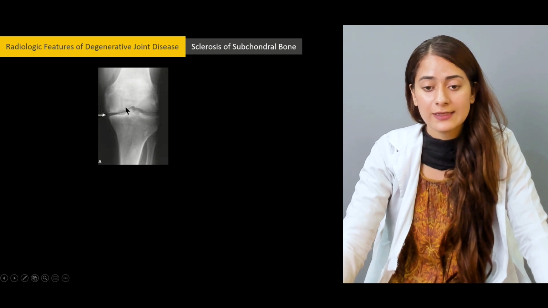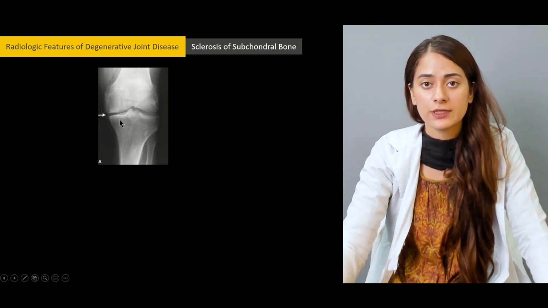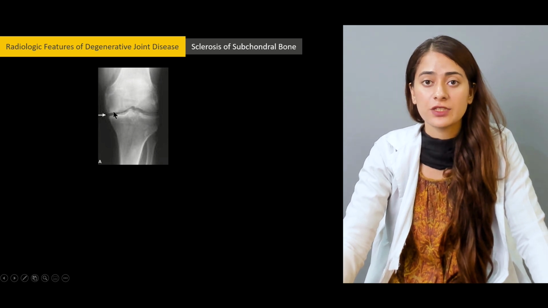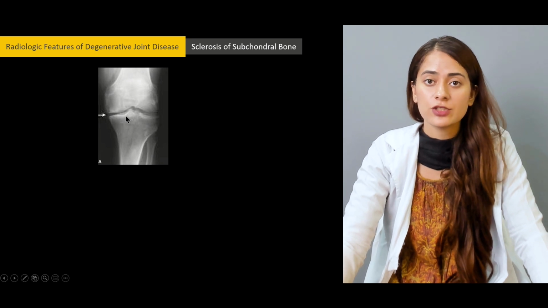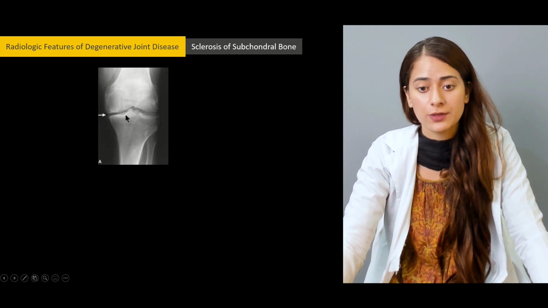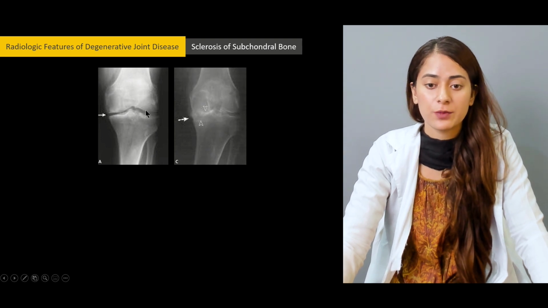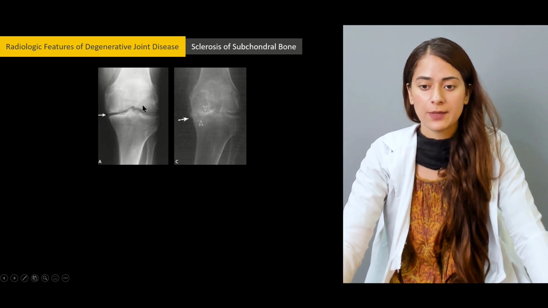So this is the increased density. There is increased density in the bone tissue here. There is increased periosteal density here. What happens due to this increased periosteal density is that it increases the chances of osteophyte formation. And like we discussed, the osteophyte formation will obviously result in irritation of all the structures within the joint capsule.